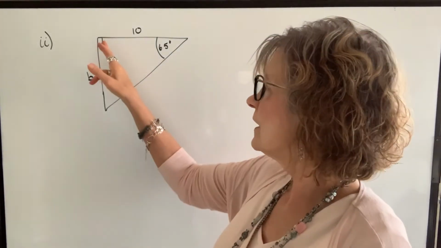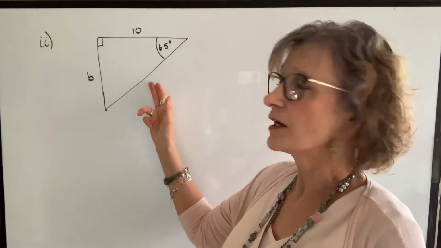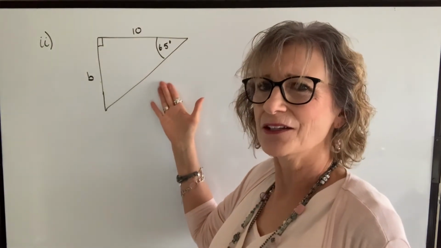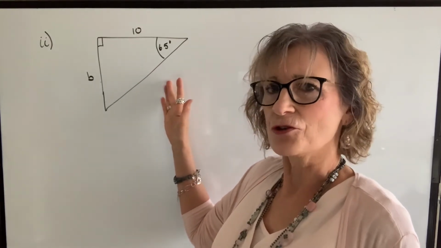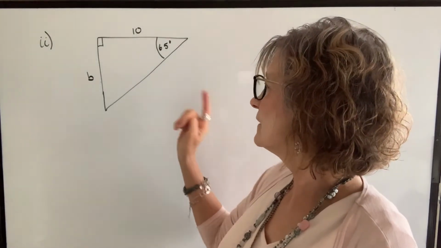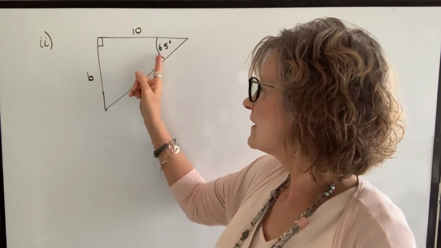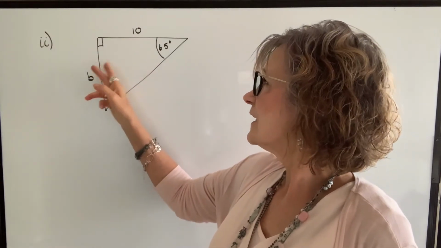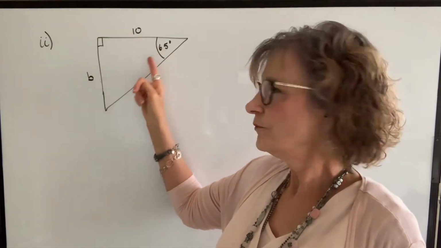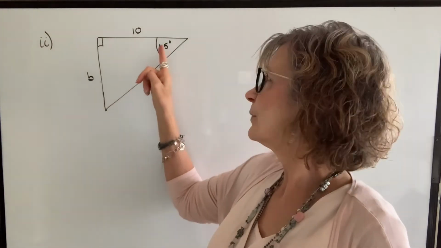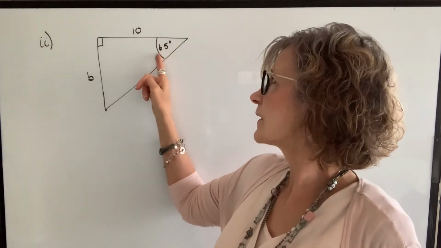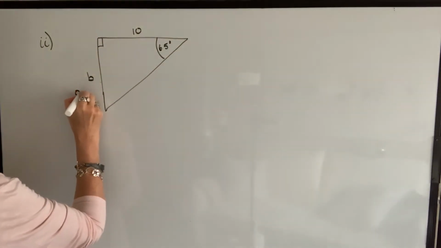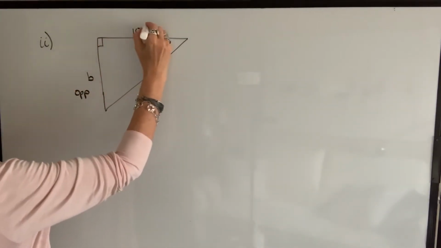So in this situation, here's our right triangle. We know right away that this is the hypotenuse. But we're not given the hypotenuse and we're not asked to find it. So we're not going to be using any trig functions that use the hypotenuse. Instead, we're given this side, this angle, and we're asked to find this side. So we're going to define these two sides in relation to the angle that we're given. Not in relation to the unknown angle, but in relation to 65 degrees. So the side opposite would be this side, and this is the side adjacent.